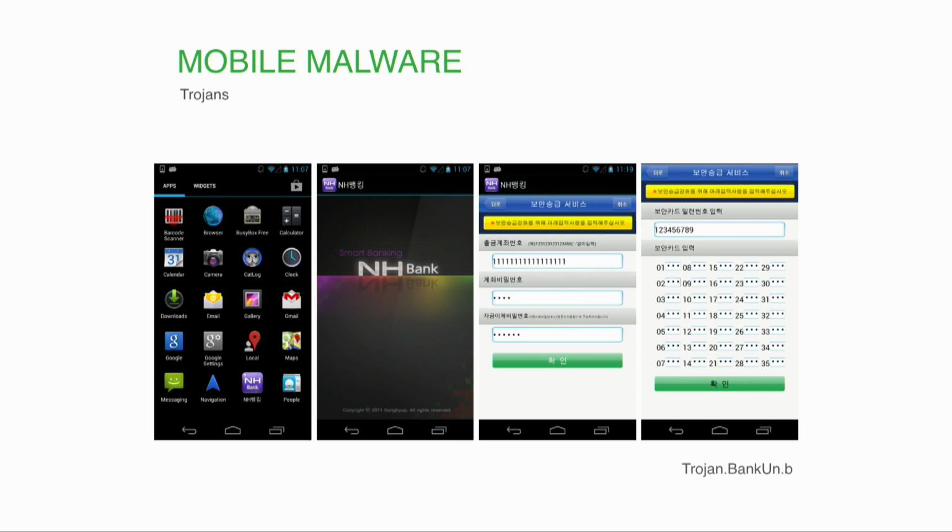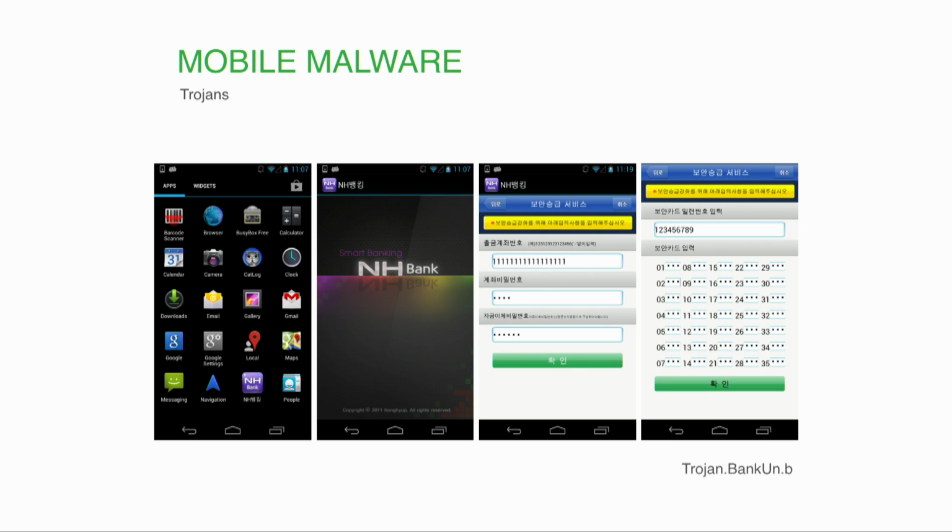One thing that we deal with a lot are financially motivated attacks. So in this case, this is a banking Trojan, Bankun.B. You can see on the left that there is a banking application that looks exactly like this Korean bank. When you load it up, you see the splash screen for that bank.